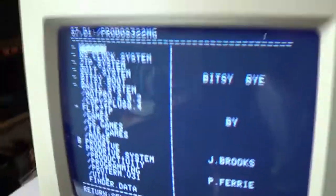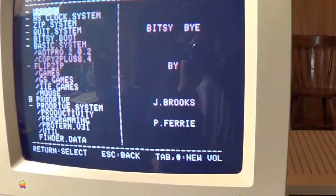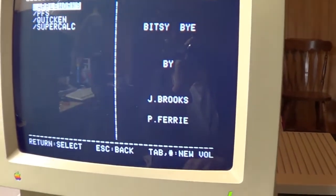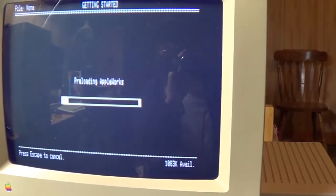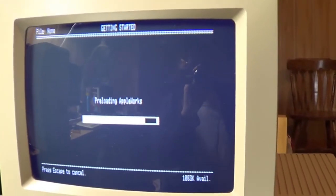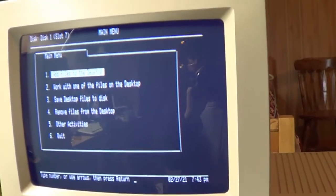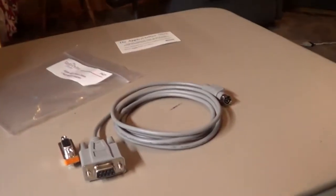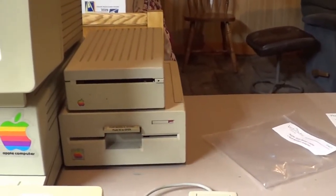I've been sitting here playing with it, just seeing what all was on here. Yeah, I even found AppleWorks. How awesome is that? The only one I haven't found yet is The Print Shop. I'm thinking it's not on there, so I'll probably have to add my own, which is not hard to do now that I got that. I'll just use ADT Pro and transfer it over, and I'll never have to use them silly floppy disks ever again.